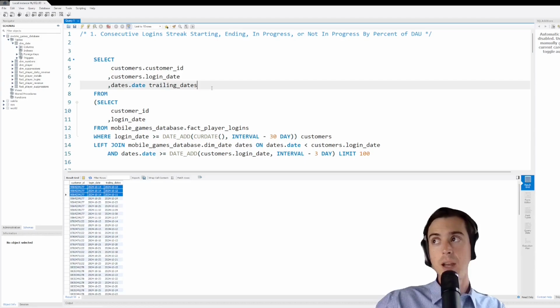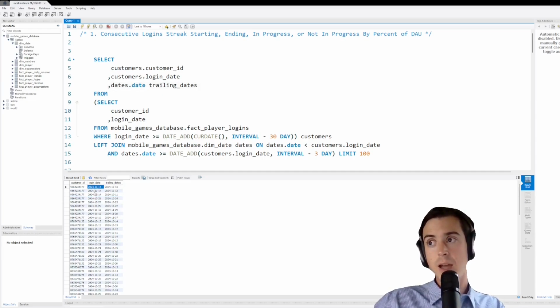So what we're going to do now is create an index with values ranging from 1 to 3. What it's going to do is we'll have this login date value, October 14th, but then for the 13th it'll say 1, for the 12th it'll say 2, and for the 11th it'll say 3. Meaning 1 day ago from the 14th, 2 days ago from the 14th, and 3 days ago from the 14th. So let's do that now.